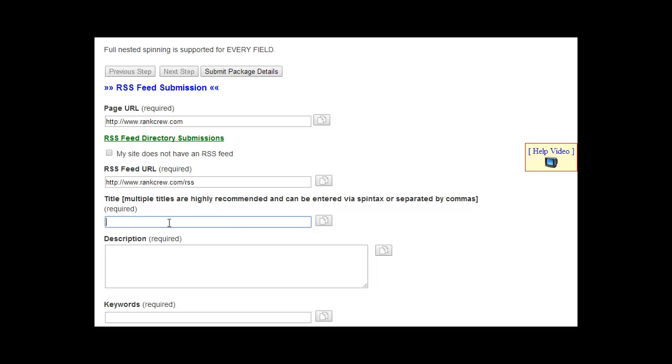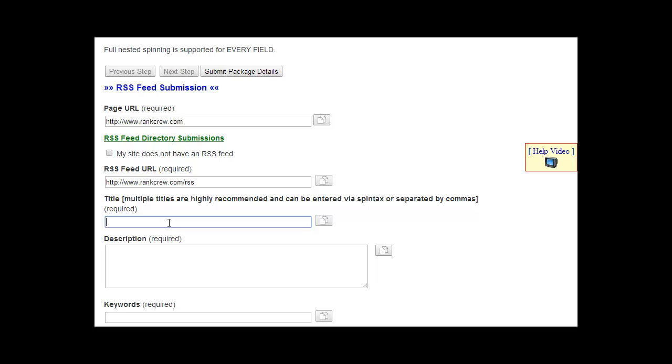Alright, next you would add the title, and just as with web directories, you want to make sure this is a good title of the website. This should not be obscure anchor text like click here or original source or anything like that. It should not be a URL. If you add those things, it will most likely get declined at the RSS feed directory sites. We will accept it. We will submit it. We'll submit whatever you give us, because some people have different SEO strategies, different things that work. We're a submission service, but we do not recommend you use anything other than a legitimate title.